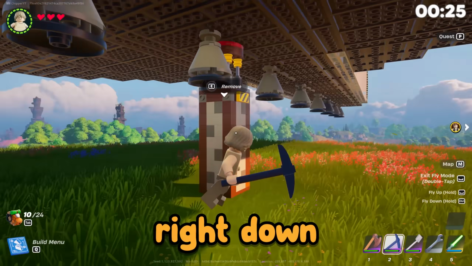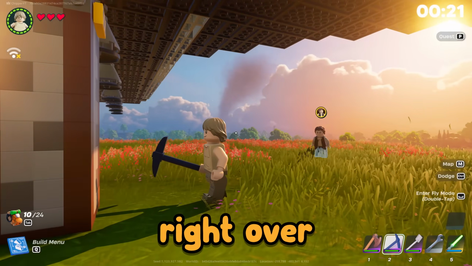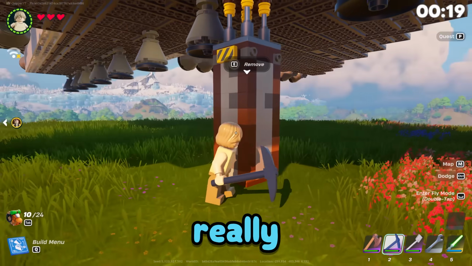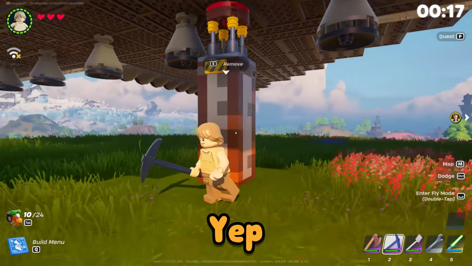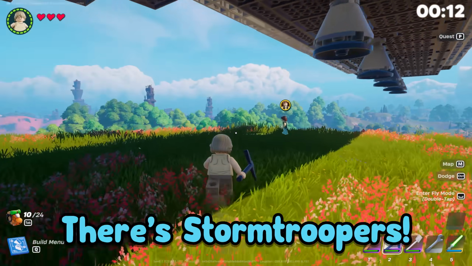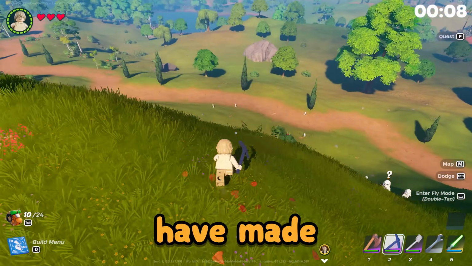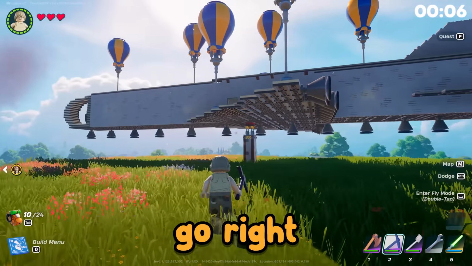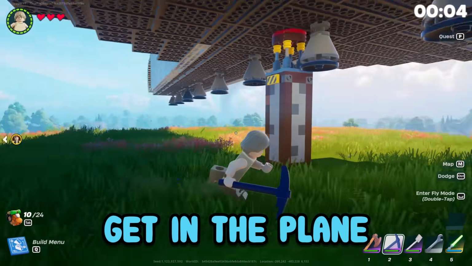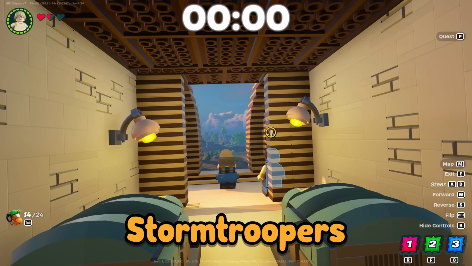Now I'll just go right down and unattach this car jack, and we'll be able to get in the aircraft and go right over to the Star Destroyer. Does that mean it's really time to get going? Yep, it totally does. Chip, what if it's not time to get going? There's stormtroopers! What? Milo, I can't believe the stormtroopers have made their way to us. This means we gotta go right now. Get in the plane right now! Come on, Milo, we gotta launch this thing before the stormtroopers get us.